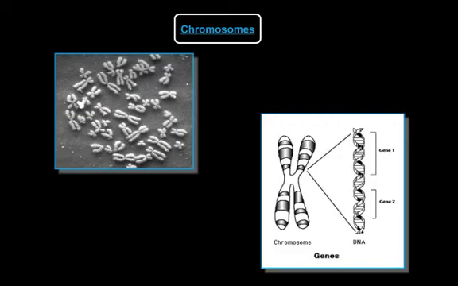So to start off looking at chromosomes, on the picture on the left you'll see a clustering of chromosomes. This is what it would look like if you were to break open the nucleus of a cell, and you would see these chromosomes of different lengths. You'll notice that they're all X-shaped. You have one chromosome that has been duplicated, and so the other side of the X is actually just a copy. And you'll notice in the cartoon picture on the right that genes are actually smaller than chromosomes, and genes live on the chromosomes.